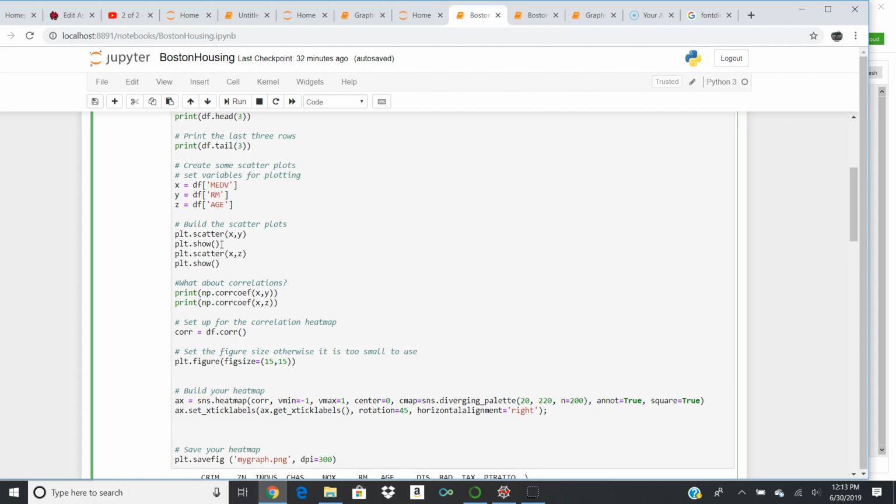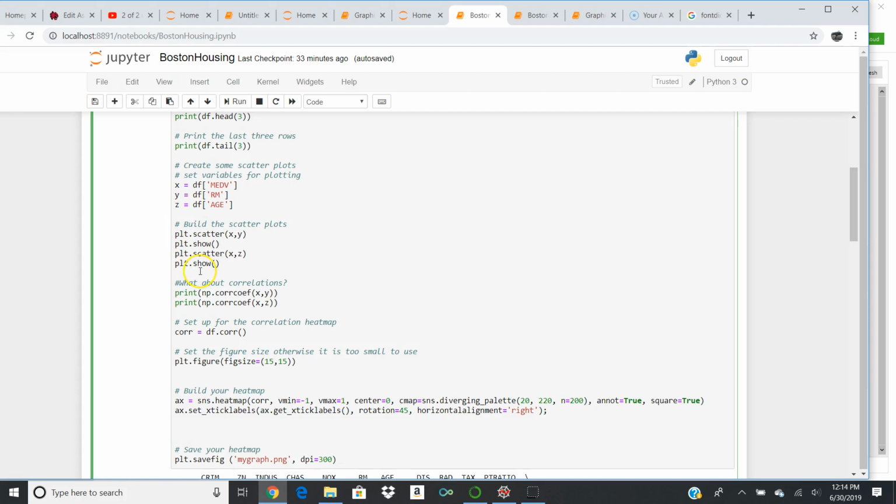When you use plt.show, it empties that internal buffer. If you don't do this, when you run the first scatter plot, you'll see the first scatter plot. When you run the second scatter plot, it dumps it into the same scatter plot. The problem is that you're using the same scale for both, and so it really messes up your view. So if you want separate scatter plots, you have to put the plt.show to empty out that buffer before you generate the next one, and you'll get the two separate scatter plots with the right scales on the x and y axes.